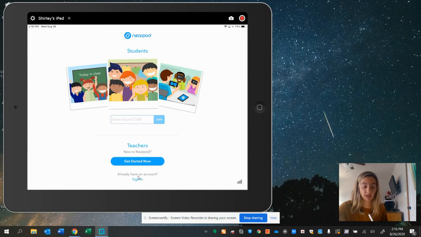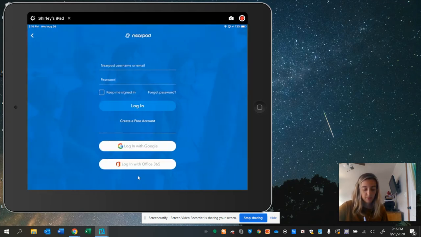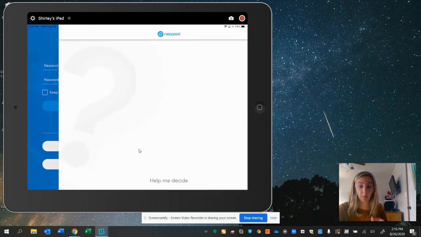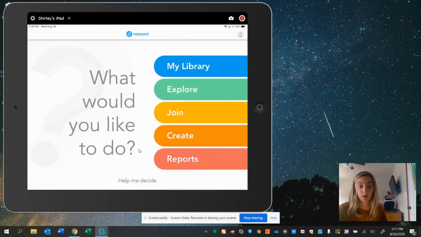So I'm going to come down here and click sign in. Again, I do not want you to create your own Nearpod account, so I don't need any of this. We're always going to just log in with Google because our Shaler accounts will be able to talk to all of these apps that we're using. Okay, so I clicked sign in with Google. Let me make sure I have my right account. If you have a personal account and your Shaler account, you want to make sure that you're using your Shaler account. So up here I'm going to click on this little person.